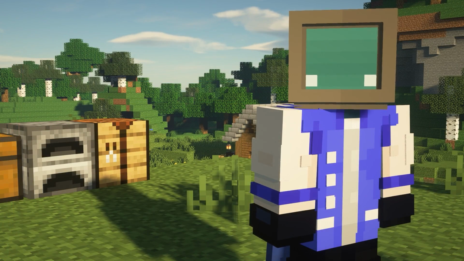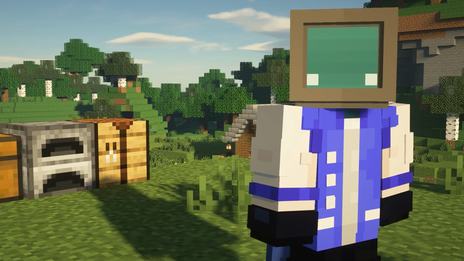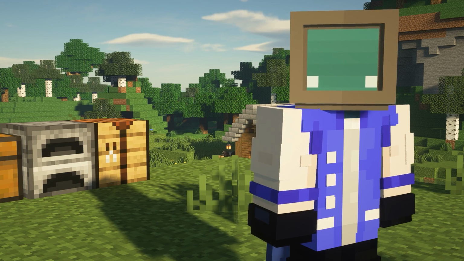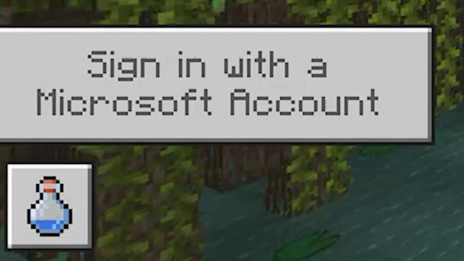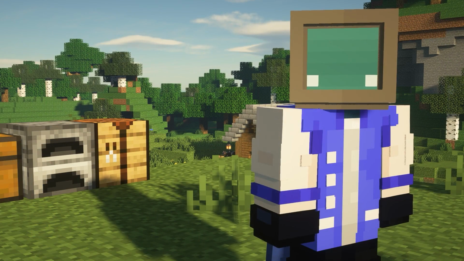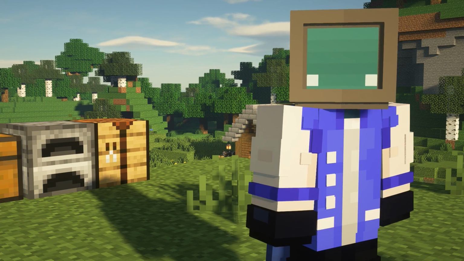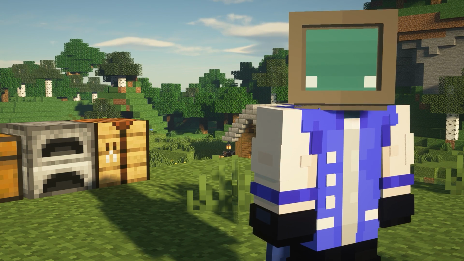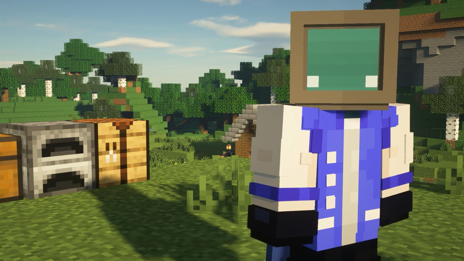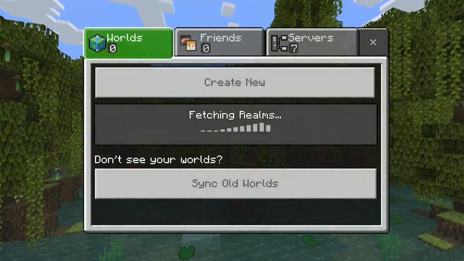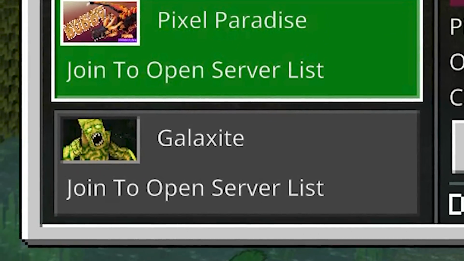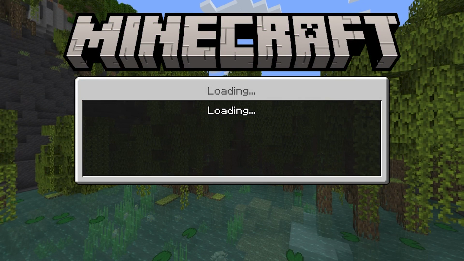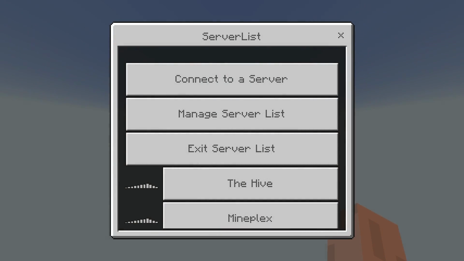In order to connect to the server, you first need to make sure you have a Microsoft account logged in. You should see a login button to the bottom left above the bottle icon if you aren't already signed in. Whether you are already signed in or not, wait for your Microsoft gamertag to appear. Once this is finished, hit the play button and go to the servers tab. From here, you can join any of the listed servers from this point, as they should all prompt you with a pop-up to enter the server IP.